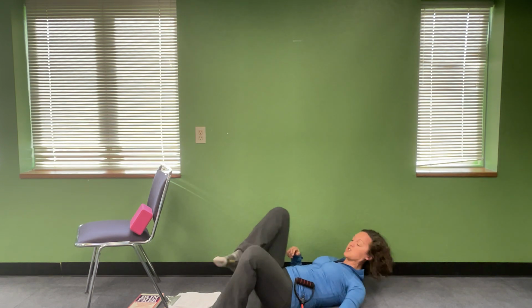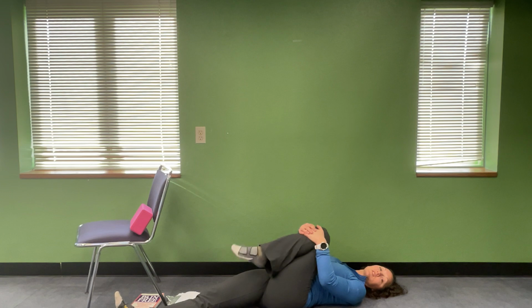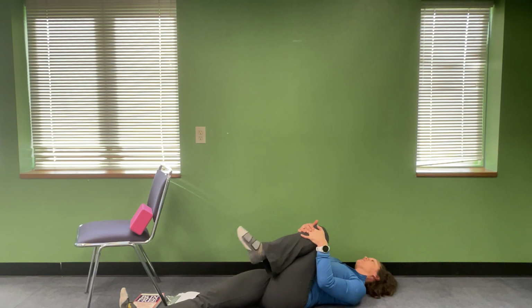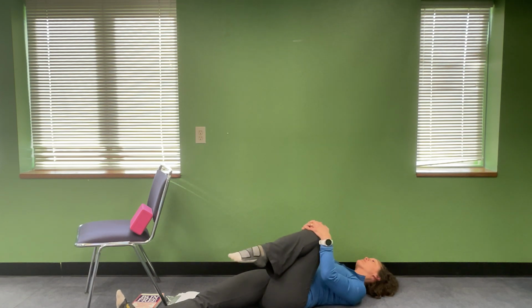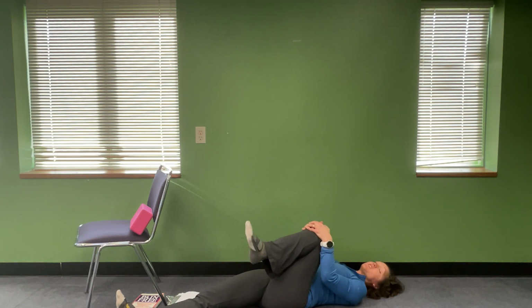And release. Okay, I'm gonna just go ahead and stretch that leg out, let it relax for a moment, and then start thinking about the other leg. So 30 revolutions in each direction. And once you've got 30 and you feel some nice heat in the shin, go ahead and switch to the opposite direction. And maybe you need to start with 20 on this one.